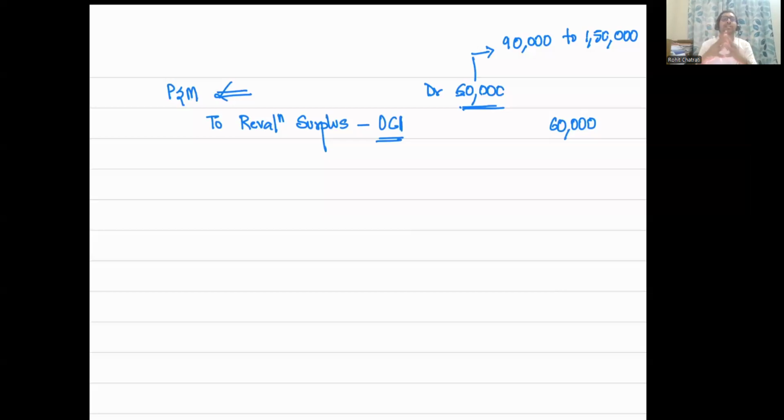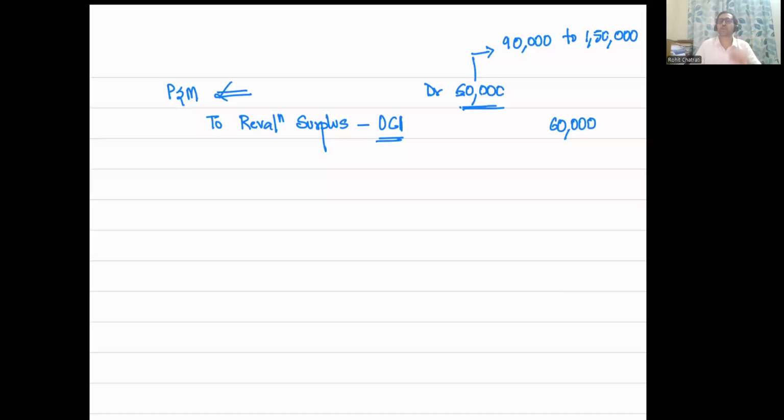So your tax base does not change on account of revaluation. In tax books, there cannot be any revaluation. This is the journal entry in accounting books, but in tax books, there is going to be no journal entry for revaluation because tax disregards revaluation. Taxation is not going to allow a higher depreciation just because you revalue the asset. Tax is still going to continue to provide depreciation based on your historical cost. Therefore, the tax base is not going to change on account of revaluation.